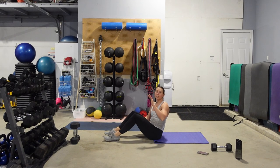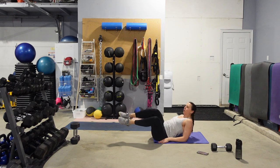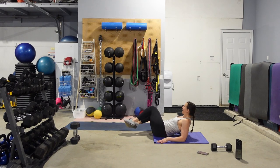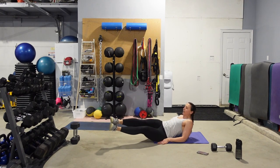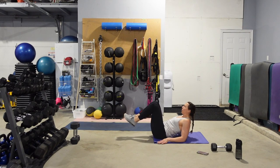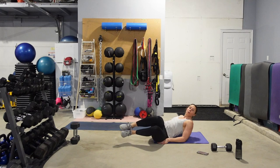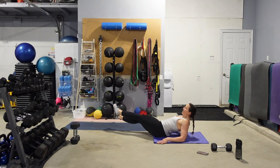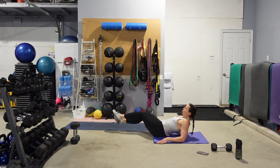You can make this move as big or as small as you need to. Here we go. Drop, extend. Pull back, nice. Take your time. There is no rush in these movements. Go as slow as you need to so that you can feel the abdominals doing their job. Good. We have 15 seconds left. From here, we're gonna roll over for plank shoulder taps.